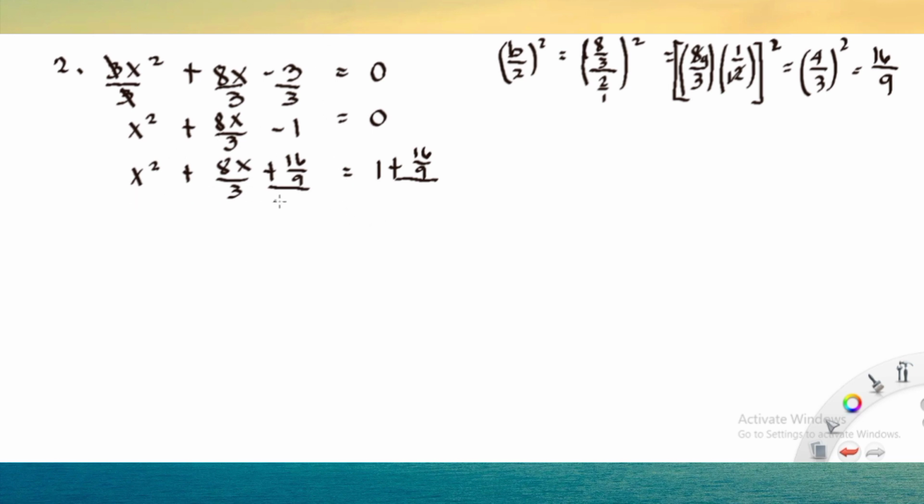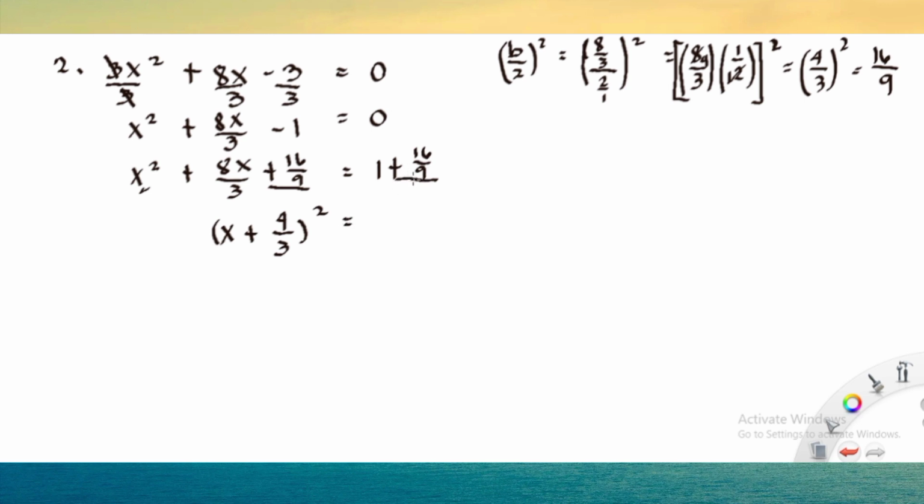So, this is now a perfect square trinomial. So, we will do the same. We will prepare a parenthesis na naka-square. Get the square root of the first term, that is x. Copy the sign of the middle term, which is plus. Get the square root of the third term. Square root ng 16, which is 4. Square root ng 9, which is 3. Or ito po yan, bago natin in-square. Okay? Equal, solve natin yung kabila.